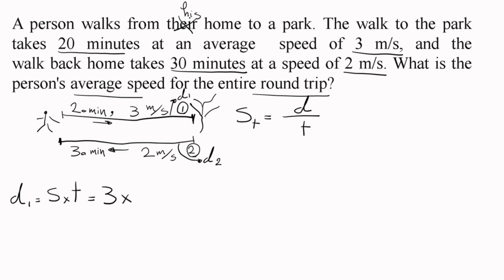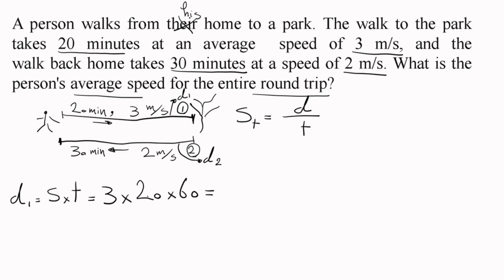Do I have time? Pay attention here. The unit of average speed is meter per second, but the unit of time is minutes. I'm not allowed to replace t with 20. I must convert it to seconds because the units must be corresponding. Okay, so I'm going to convert it with 20, which is minute. And if I multiply it by 60, it's going to be seconds, right?